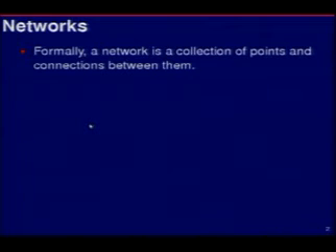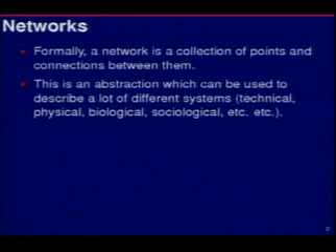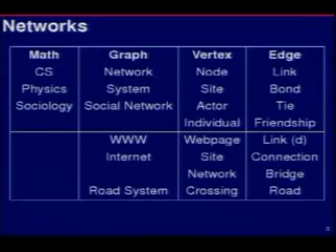So what I mean by network, and the word is used in many different ways, but for this one it's going to be the simplest abstraction possible, which is that there's just a collection of points and there are connections between them. So that's a network, points and connections. This kind of abstraction is very common, and it comes up in a lot of different sciences. So the study of networks really is a cross-science field, and it comes up in physics, in biology, in sociology, and of course when you're dealing with computers and computer security and everything like that.